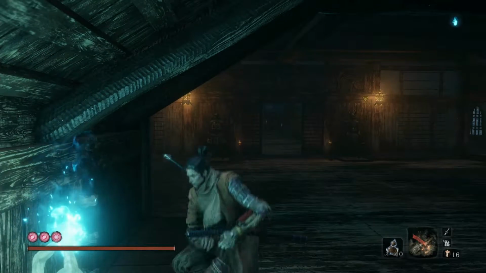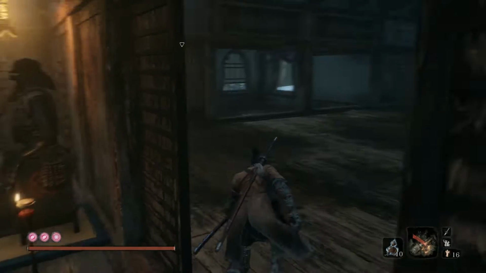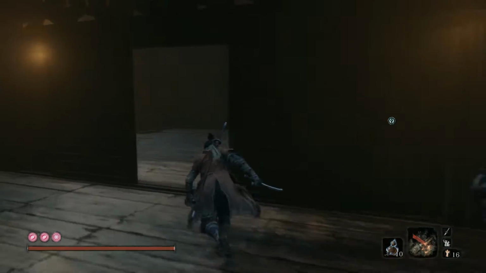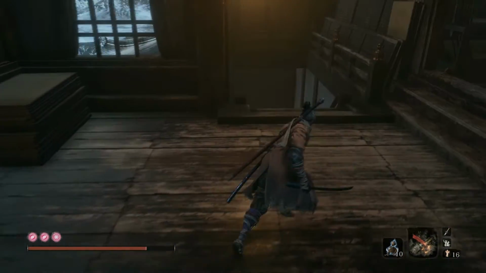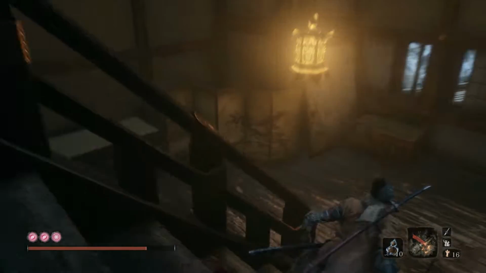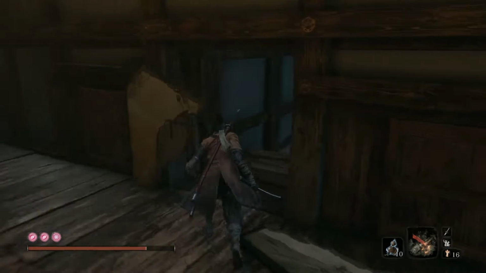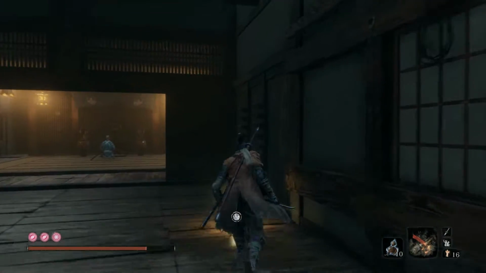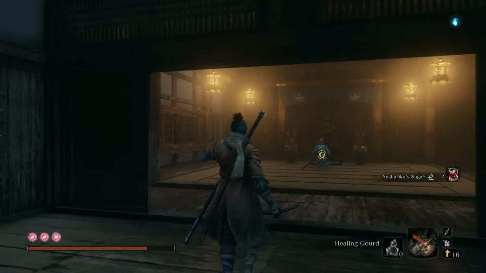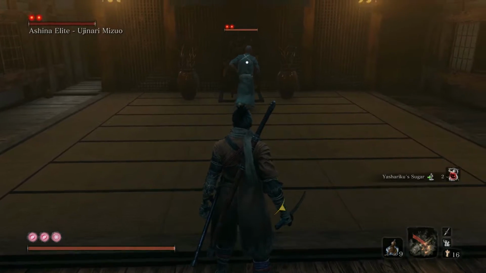But we're now back at the dojo. I'm just trying to make sure I don't miss anything. Like I said, I always get confused about items that we could have picked up last time we visited, but because we did pick them all up, there are very few new items. But something new is going to be this mini boss here, and there's actually going to be a new item here. This guy's very similar to the mini boss we fought the first time we came to the top of Ashina Castle.